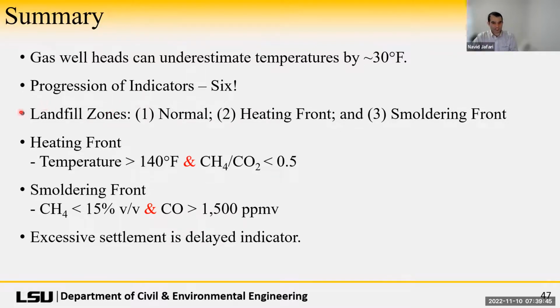Then we put together our conceptual diagram for the landfill zones: the normal, heating front, and smoldering front, and we set up some criteria for them: temperatures and methane to carbon dioxide ratios, and then for smoldering fronts, methane and CO. And if you have settlement here, you can also use that as an indicator, but that is also a delayed indicator. It's not going to tell you right at the moment that the landfill is changing its course.